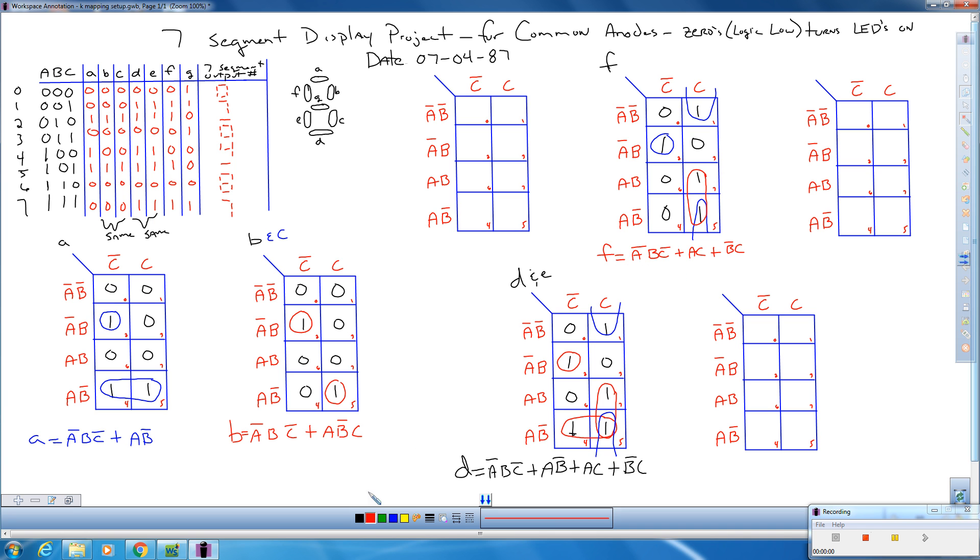Lastly, let's take a look at G. Segment G. We have 1, 1. Then we have 0, 1. We're going to look at 4 and 5. We're careful on here. This is 0, 0. Then we have 6 and 7, which are 0 and 1.